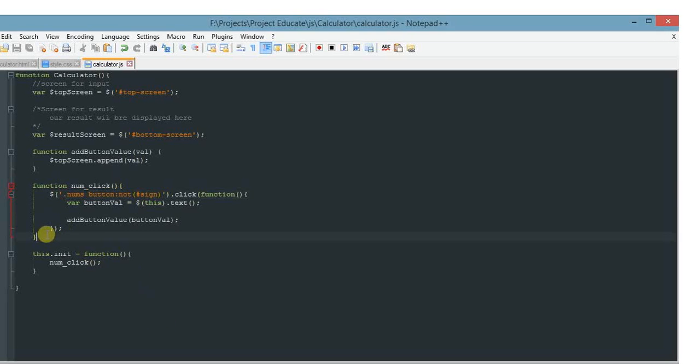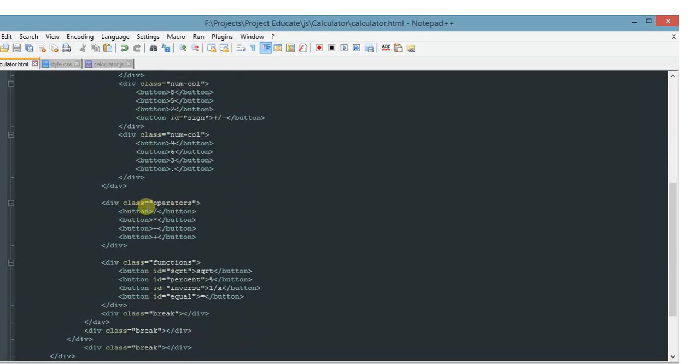And to do that, I'm going to create another function that will do that for us. I'm going to do function operator underscore click. So that's what I call the function. And it's going to be, but let's try to select all the operators. So I'm calling the signs, the plus sign, negative sign, I'm calling them the operators. So let's see how we can select them.